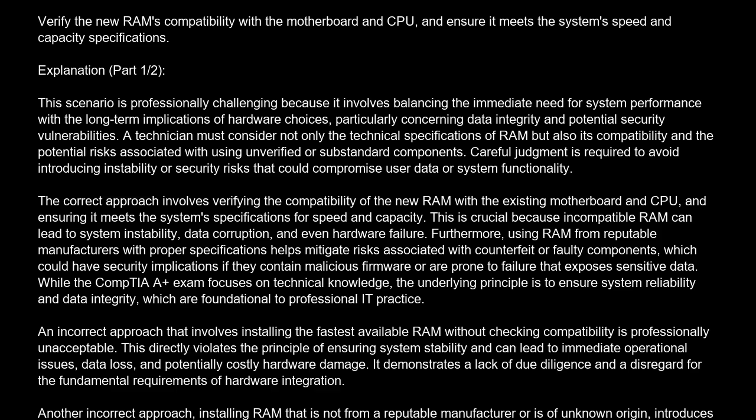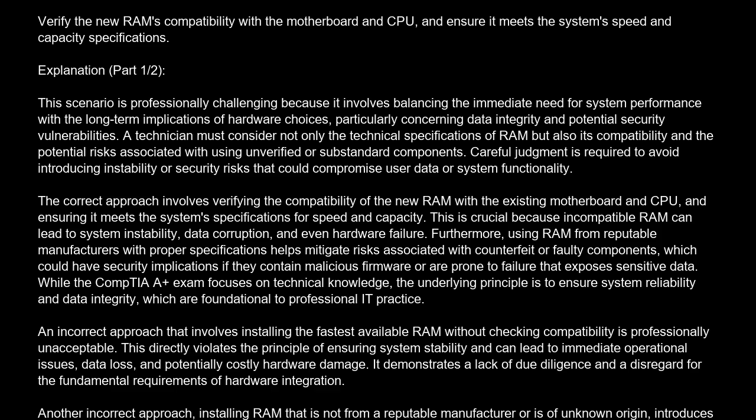A technician must consider not only the technical specifications of RAM, but also its compatibility and the potential risks associated with using unverified or substandard components. Careful judgment is required to avoid introducing instability or security risks that could compromise user data or system functionality. The correct approach involves verifying the compatibility of the new RAM with the existing motherboard and CPU, and ensuring it meets the system specifications for speed and capacity.